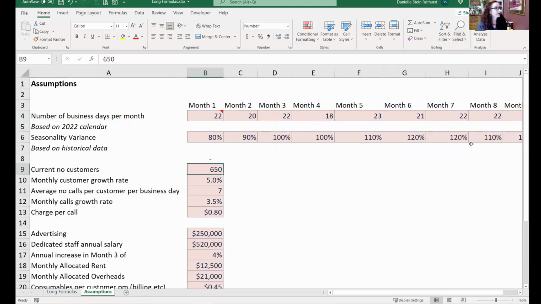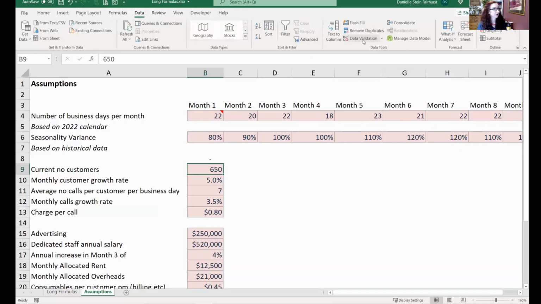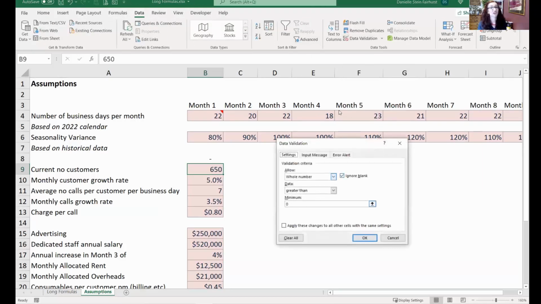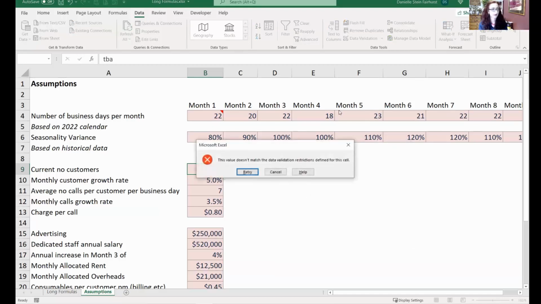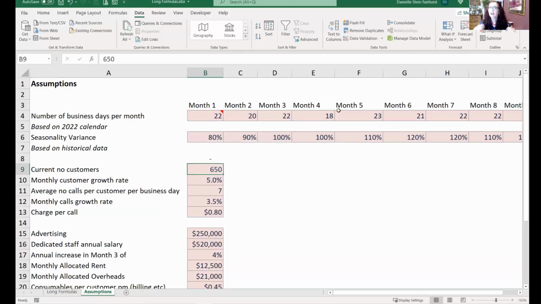And maybe data validation. Okay, because it's quite hard to see that a data validation has been applied to that. So you can go into your data validation and you can see that the modeler has actually added a data validation there that's going to restrict what people put in there. So if somebody tries to put in a TBA, it won't allow them. Of course, you'll see that straight away. But if this is an inherited model, you probably would like to know that there is some data validation in there also.